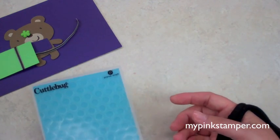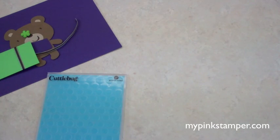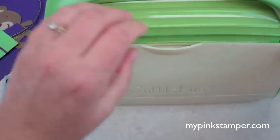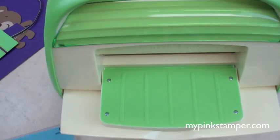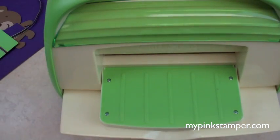So let me grab a Cuddle Bug. I should have one in here. There, I do. I have one in each of my different areas. Okay, now you don't need to see the full Cuddle Bug view, and I'm going to just open this. Oops. Open this, and we're going to slip this. The A is on the bottom, and you're going to have your B plate.